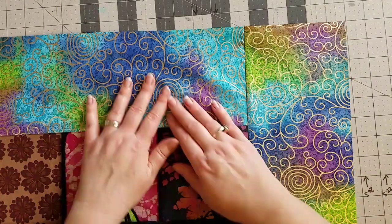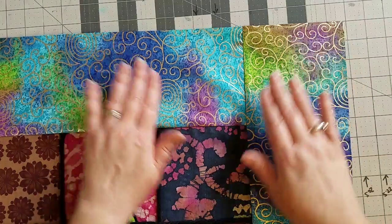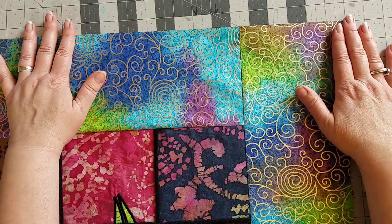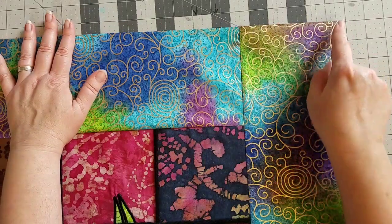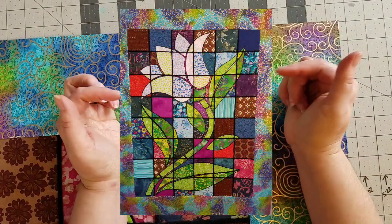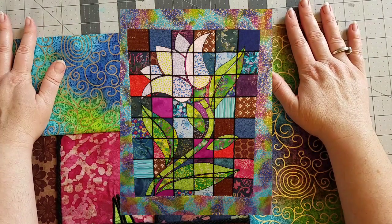And here we are with both the left and right borders on and the top and bottom borders on. You can see they've all been pressed and my quilt is squared off and everything is trimmed nice and pretty. So let me show you a picture of what my quilt looks like with the borders added onto it.